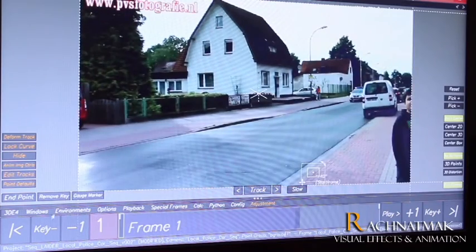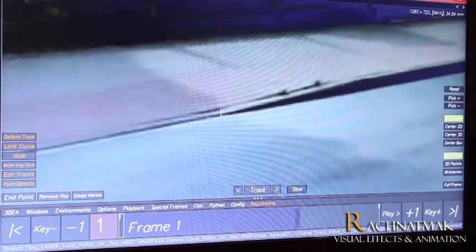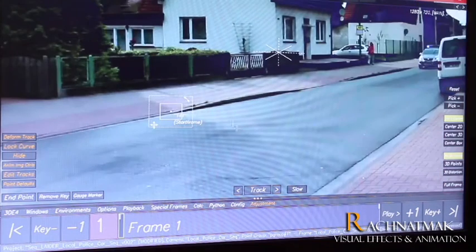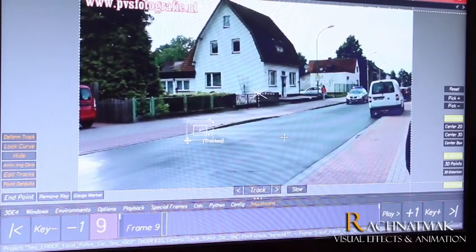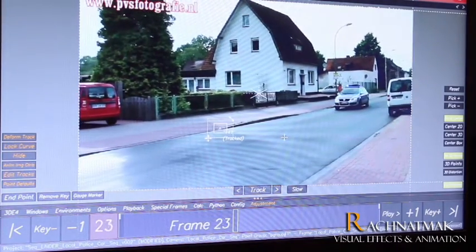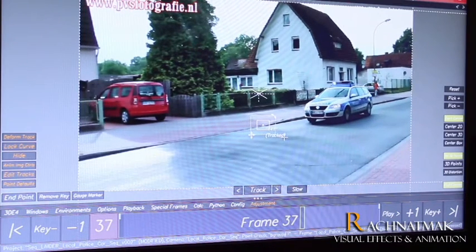Like this, or you can place some here. You have to place your track marks all over the footage.